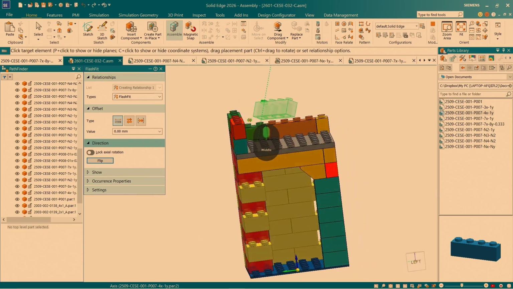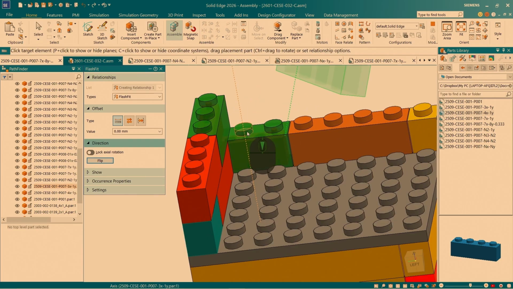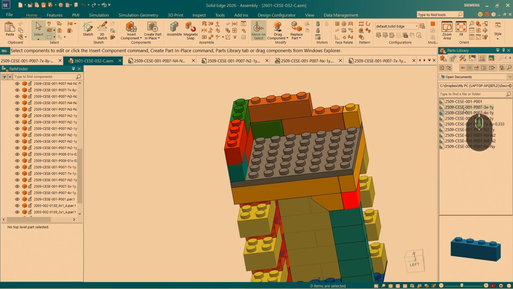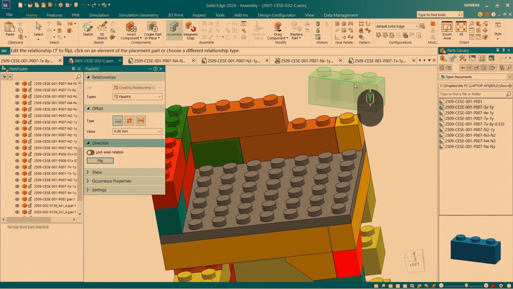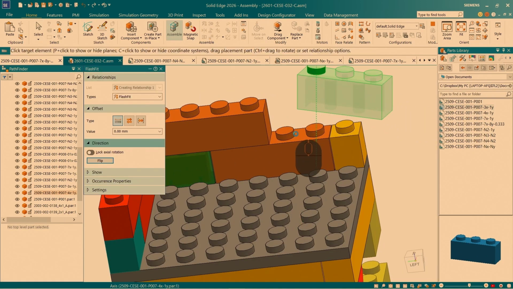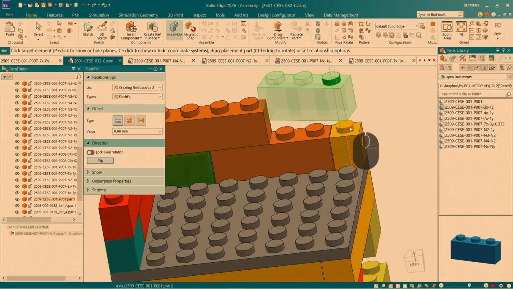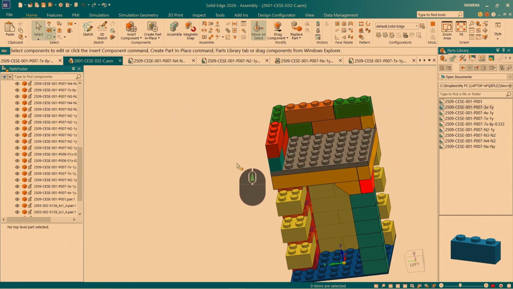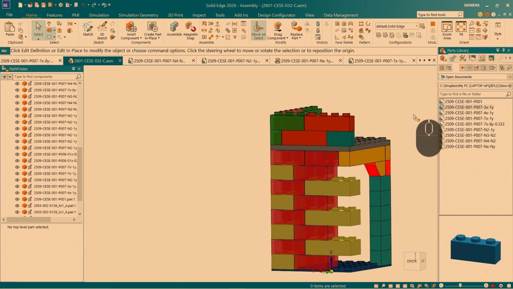And again, we're going to just align the pins and maybe the top face of this with the top face of this, and do the same again here. So I choose this peg and this peg, this peg and this peg, this face and this face. They're all brought together. So now let's copy more parts.